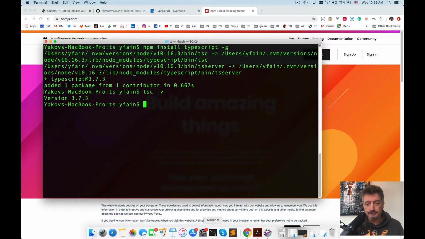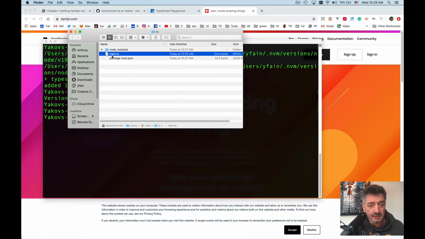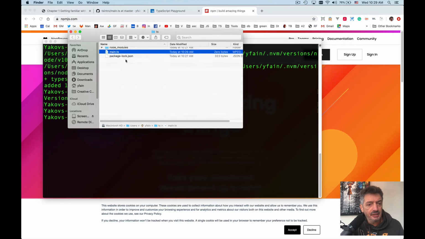So let me create a file. What do we want to create? Let's create a file main.ts. I created an empty file. You know what? Let me open it in an editor. Main.ts. I'll get rid of these leftovers that I had.